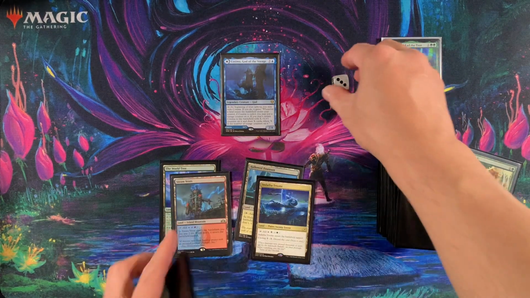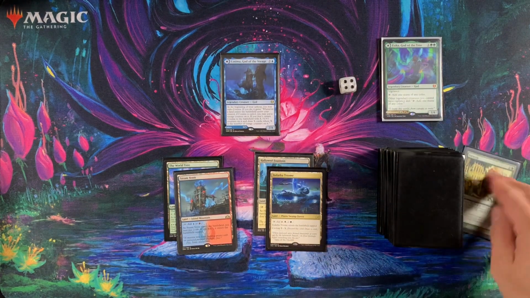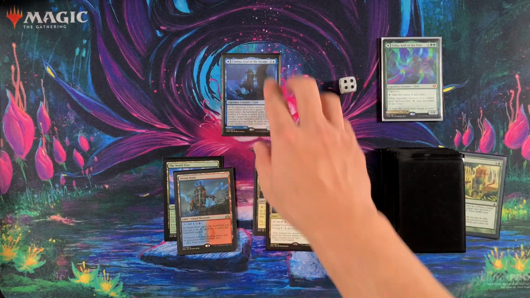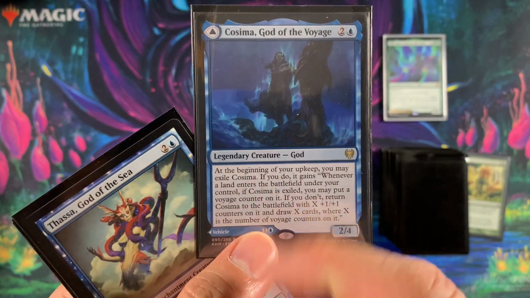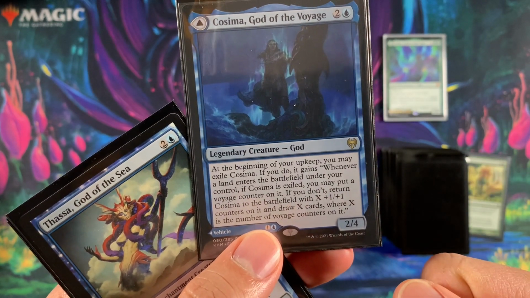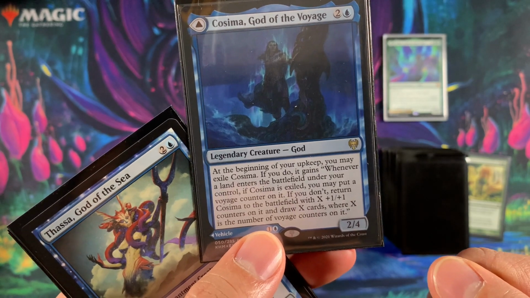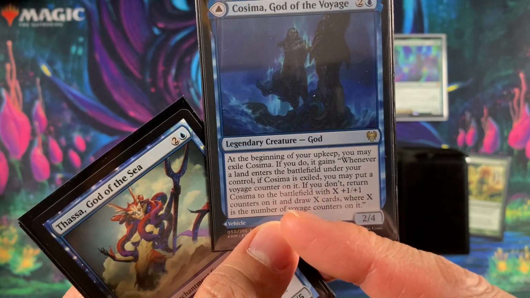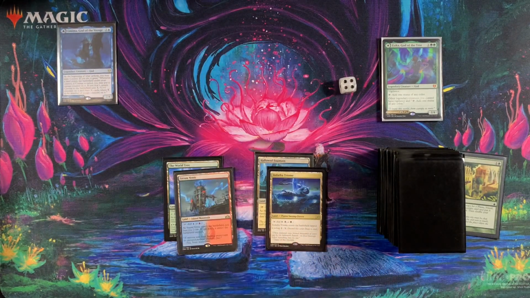This deck's not fast by any means. We did ramp for 2 mana. Farseek, which is really good. Okay, so let's read this. At the beginning of your upkeep, you may exile Cosmina. If you do, it gains whenever a land enters the battlefield under your control, if it's exiled, you may put a voyage counter on it. If you don't, return it to the battlefield with X +1/+1 counters on it and draw X cards, with X the number of voyage counters on it. So we'll put that in exile here.